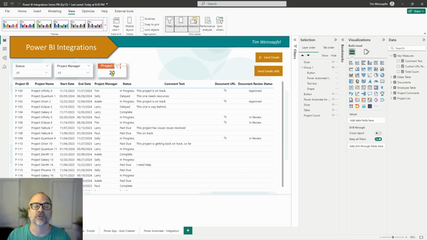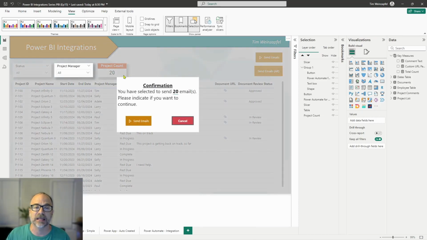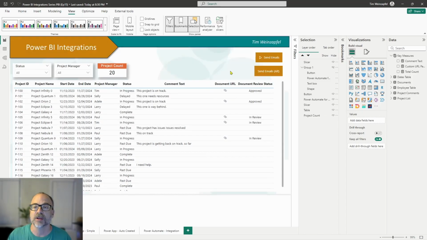So let me give you an example. Now I've only got 20 here, so let's say I want to build a measure of if there's more than 5. If more than 5 records get selected, I want it to cancel the flow and alert the user. And the other thing I would say is I would also build a message in here, just so that you get that user experience. But let's go ahead and do that.